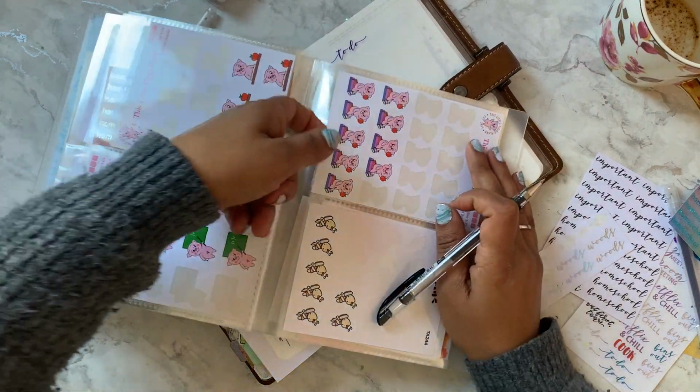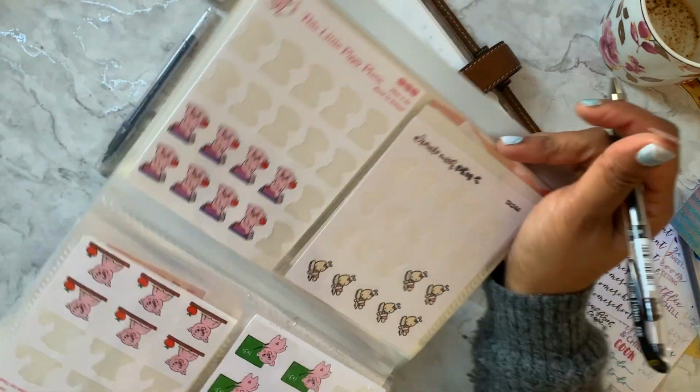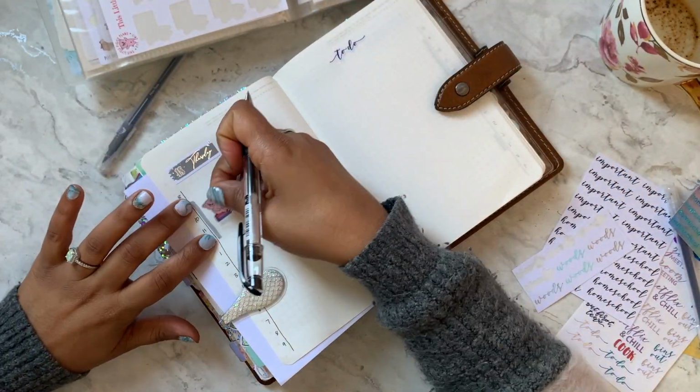I think I'll use one of these. So cute, these little piggy stickers. They are from This Little Piggy Plans. Very cute.